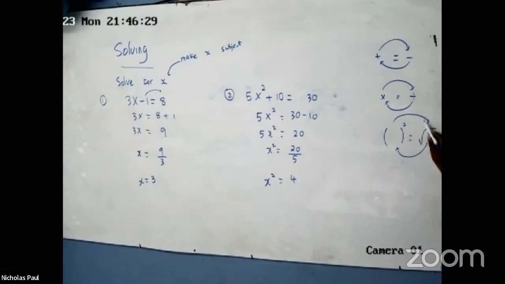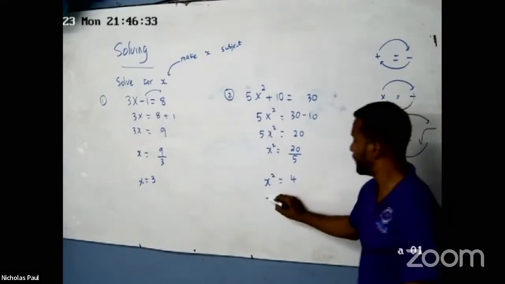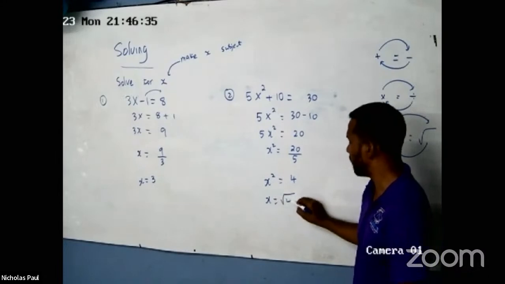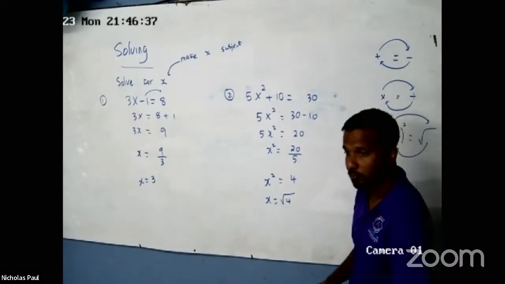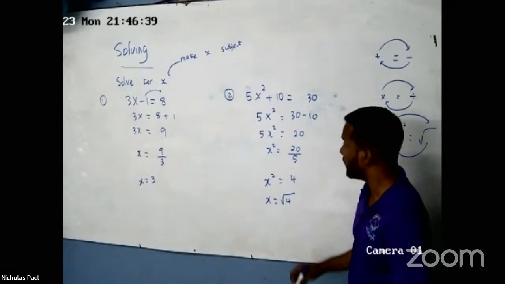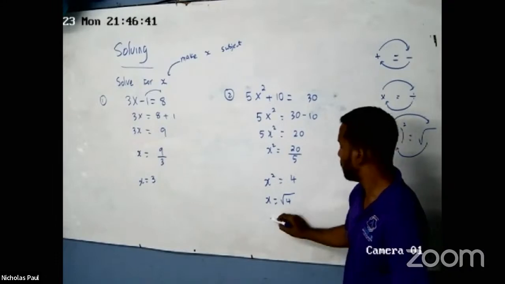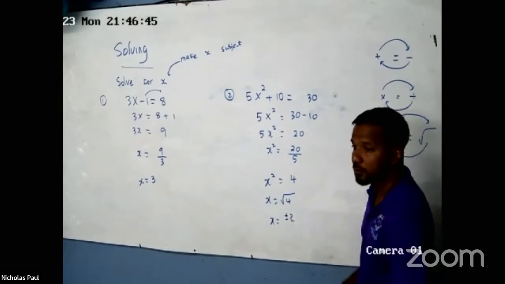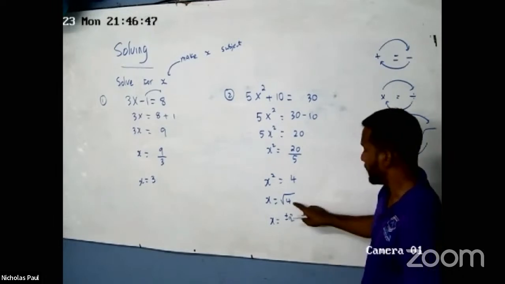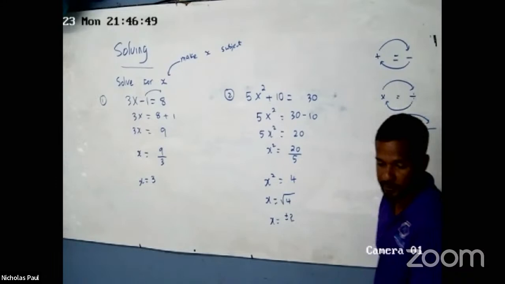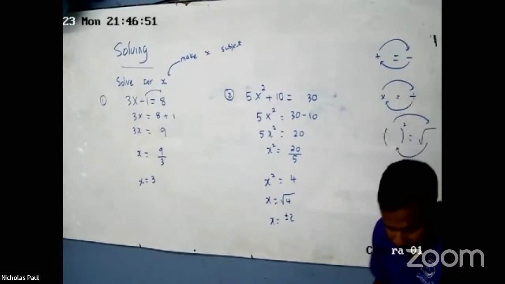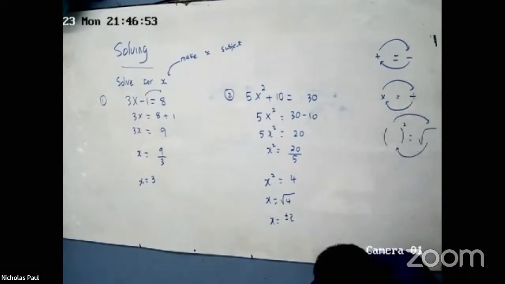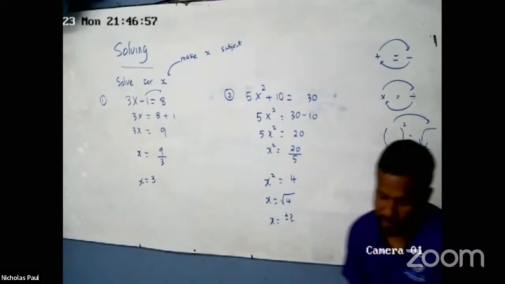When you move a square across, it becomes a square root. So x will be the square root of, okay? Square root of 4 is how much? Square root of 4 is plus and minus. Right? Whenever you find the square root, there's a plus and a minus. All right, copy it down. I want you to try this here from online.